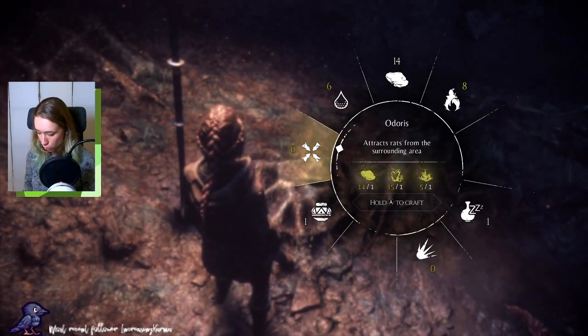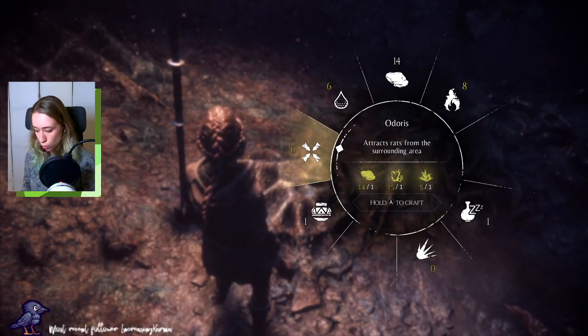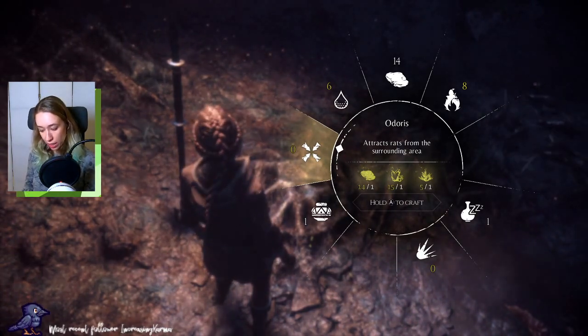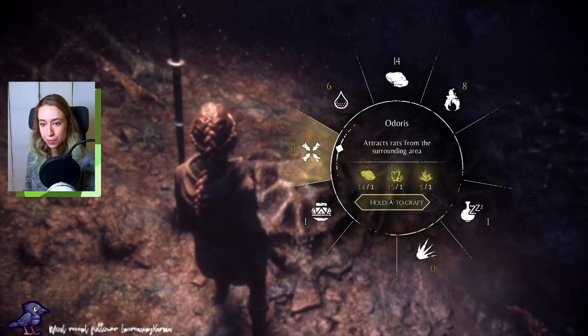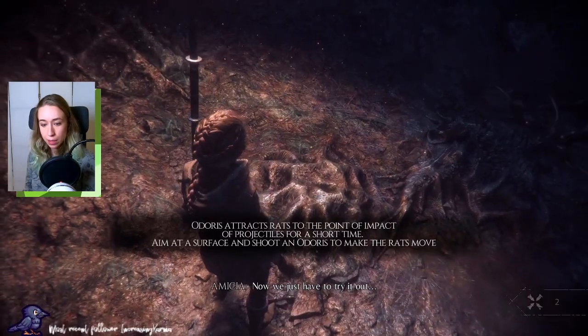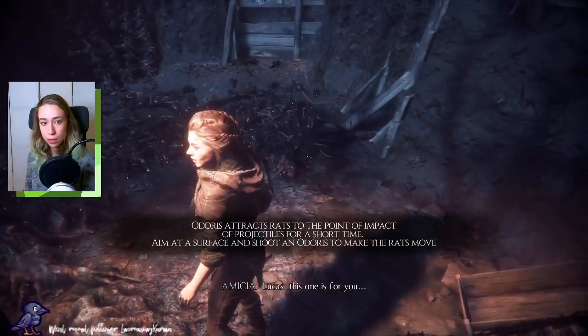Huh, you made a chocolate bear? What is a chocolate bear? Now, we just have to try it out. Lucas, this one's for you.